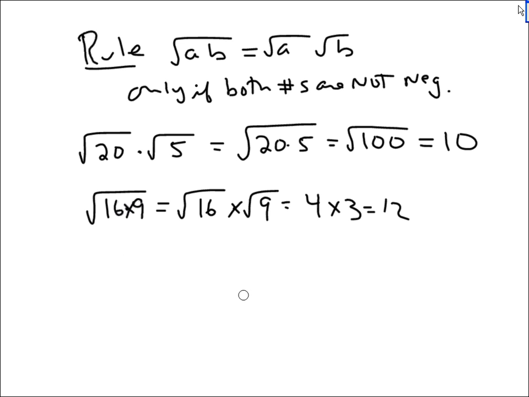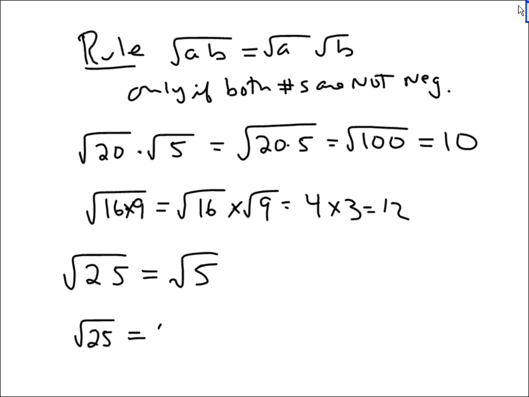I see this all the time, and it amazes me. The student will verbally say this: the square root of 25 is 5. But then they don't write down 5. They write down another number. If you think the square root of 25 is 5, please write down square root of 25 equals 5. It doesn't equal the square root of 5. If you think the square root of 16 is 4, don't write down the square root of 4.